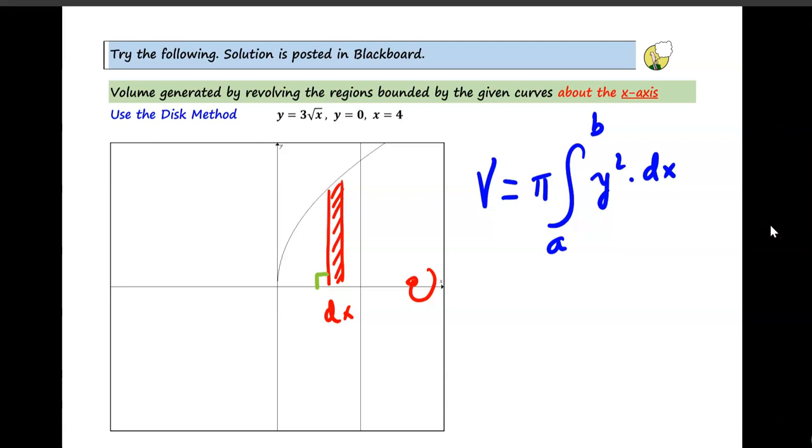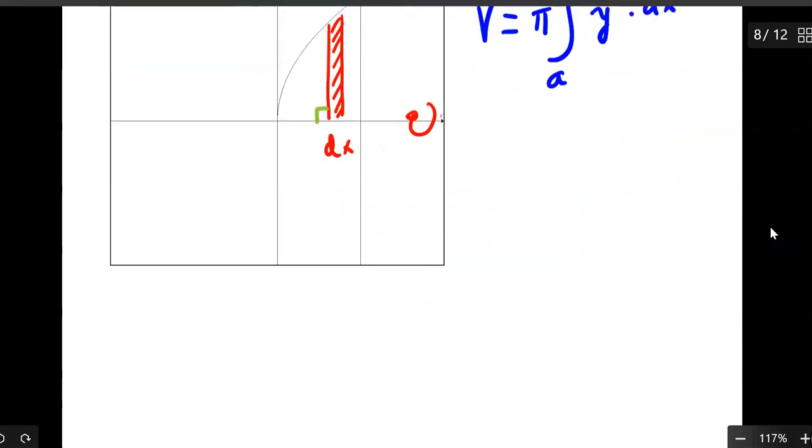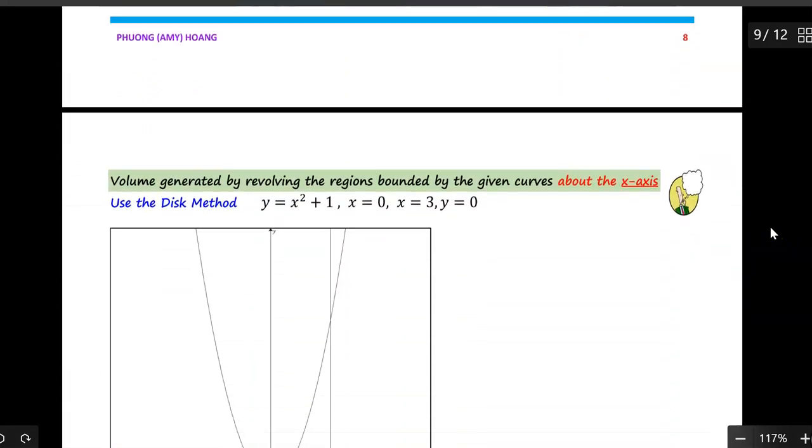So in mechanical engineering or photonic engineering, when you are working with anything, you always have to decide what axis of rotation you are going to use. So this information will always be given to you. And this information will also be given to you: what method to use and what is the axis of rotation. And from these two pieces of information, you can pull out the formula that you need. Alright, so let's go to the next example.